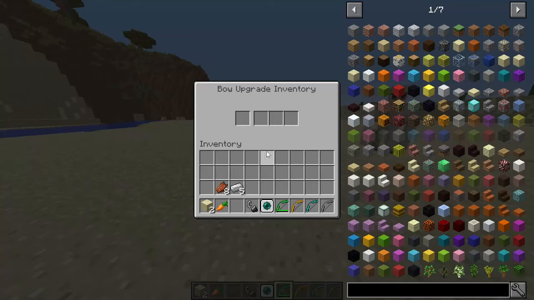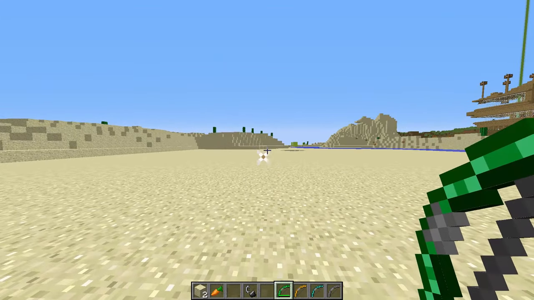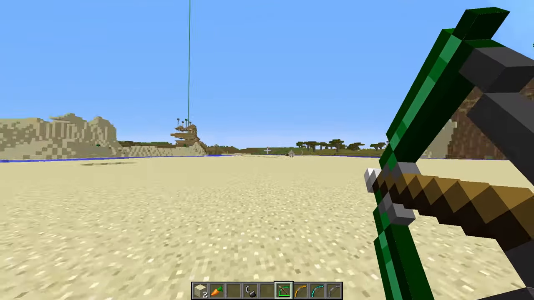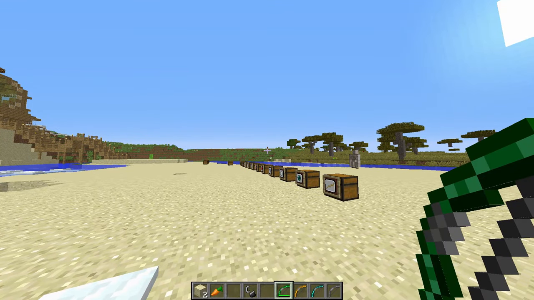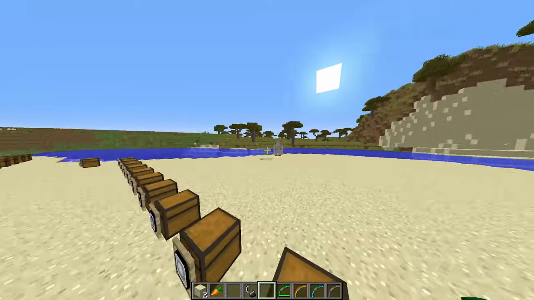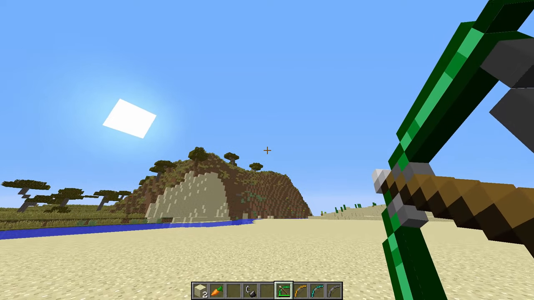So we're going to place this into our bow, and we're going to shoot an arrow, and boom. We get instantly teleported to wherever we shoot, which is very, very cool because arrows do travel further than Ender Pearls in Minecraft. So say you wanted to get to a very high place up there, but Ender Pearls just don't travel that far. But arrows do.